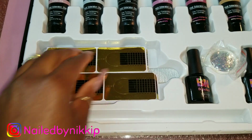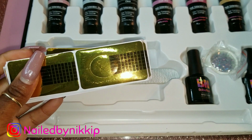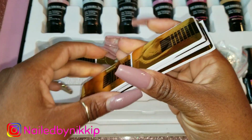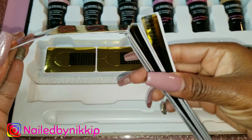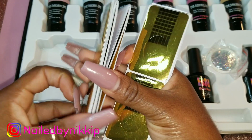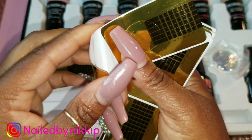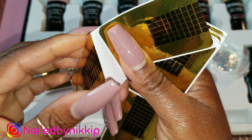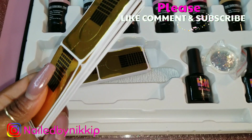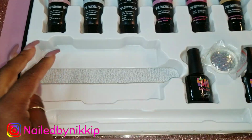All right, moving on. So now if the dual forms do not fit you because you have big fingers, okay? If those don't fit you, then you could build your nails on a nail form. And I love when companies give you options, guys. Clap, clap, clap. And these forms are nice and thick and sticky. I'll use them in another video, not today because I'm just going to do a fill. But I'll try these out and let you guys know how they are.